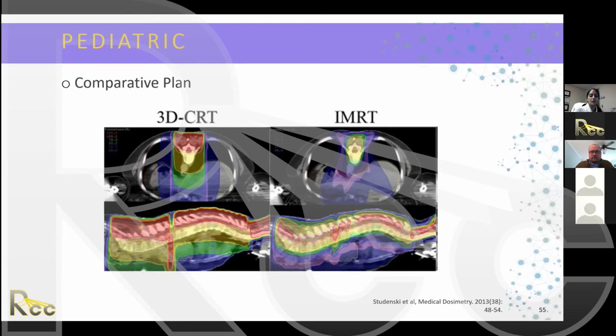In general, these are tough tumors to get control of. So, with a combination of surgical resection and radiation, those are our best options. And then in general, I personally don't have that much experience treating chordomas, but from what I'm familiar with, with protons, we tend to be able to get the best dose escalation to these tumors while being able to spare dose to the brainstem, which is usually adjacent.